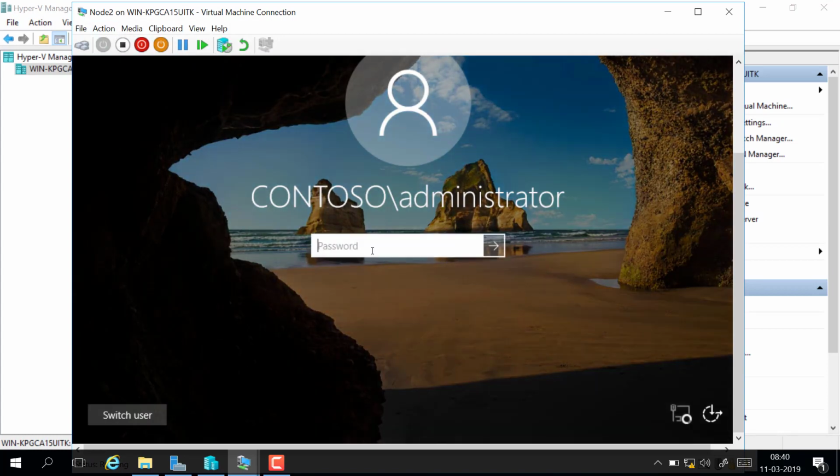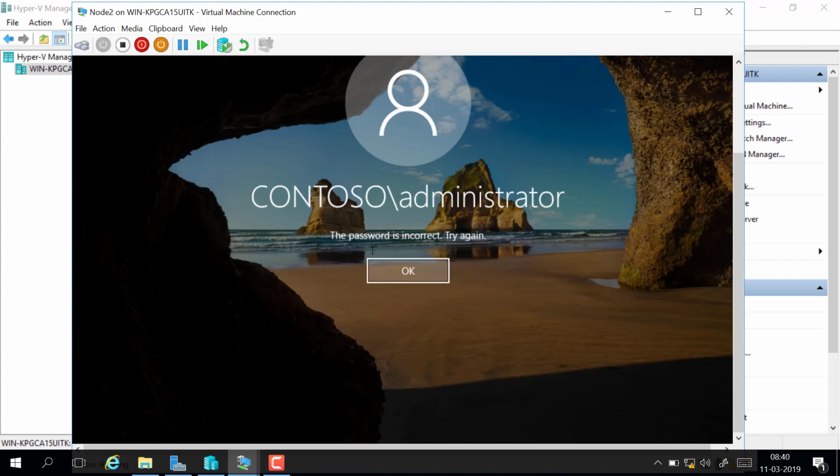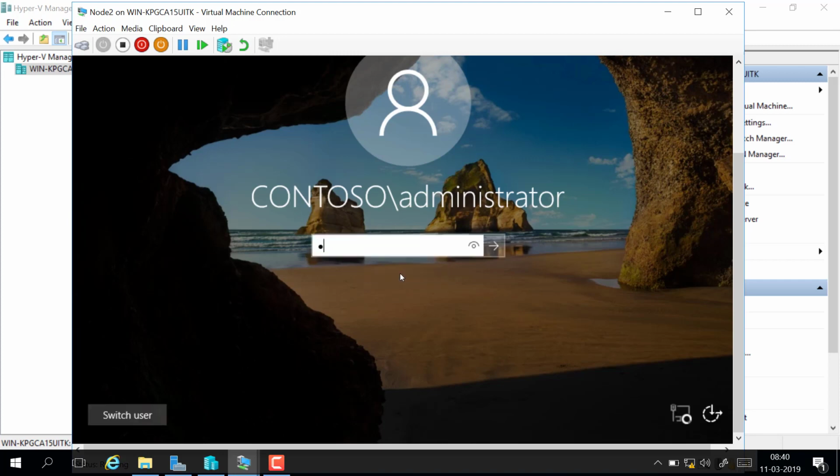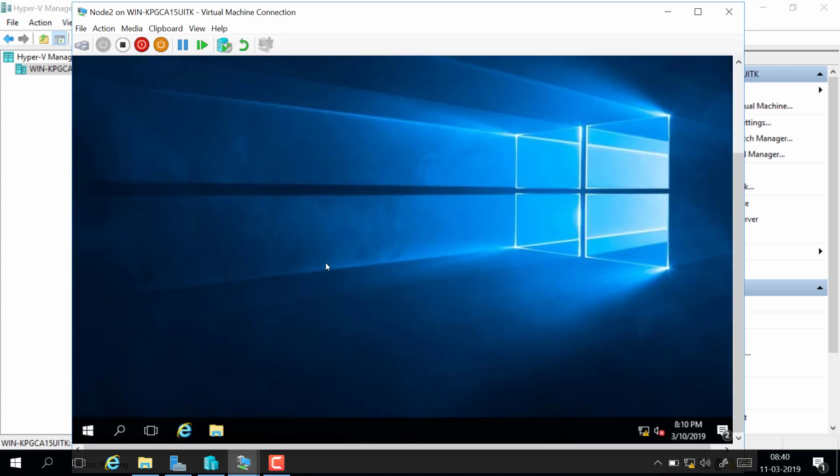Now please ensure when you configure failover cluster, ensure that you're logging onto the domain always. Oh, password incorrect. Let me try once again. Yeah, we're logged in. Right. Now how do we ensure that this node can access the SAN storage?